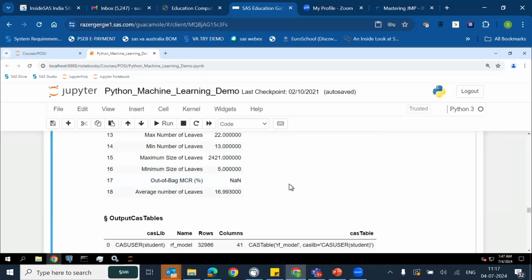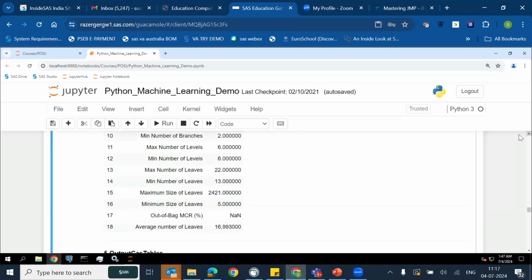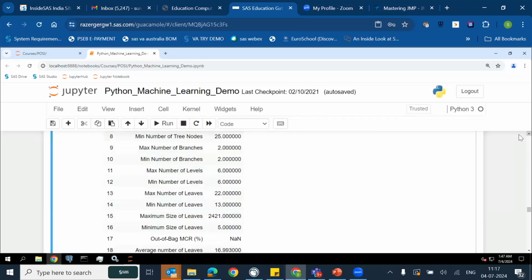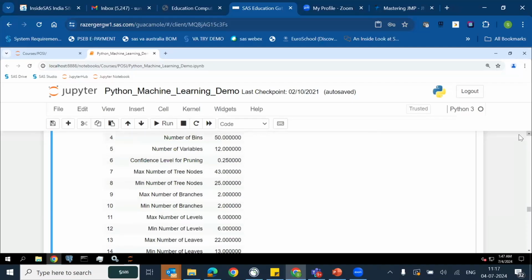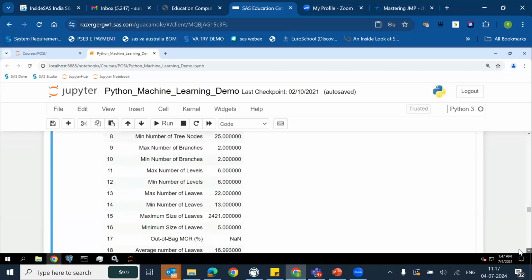basically summarizing where the output cache table is, and then of course the number of other settings and the total leaves that are there, and the other settings of max branch, min branch, confidence level for pruning. Remember that you have control on all these options. Of course, that becomes a different subject altogether, how to optimize the parameters or fine tune the hyperparameters, etc. So let's not get into that. I'm just showcasing the capabilities here.